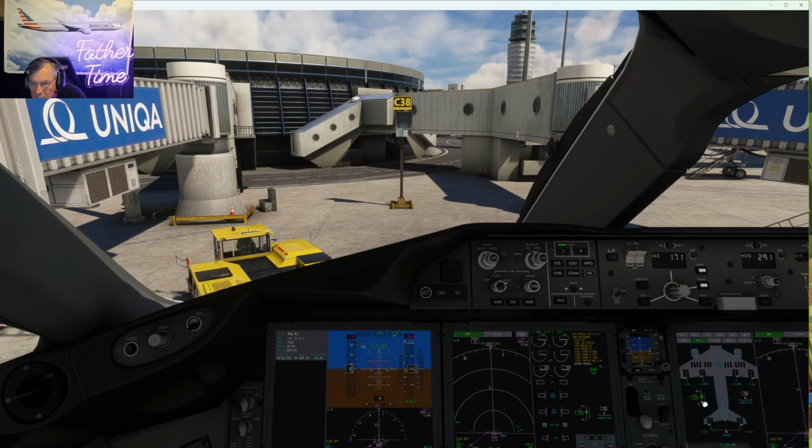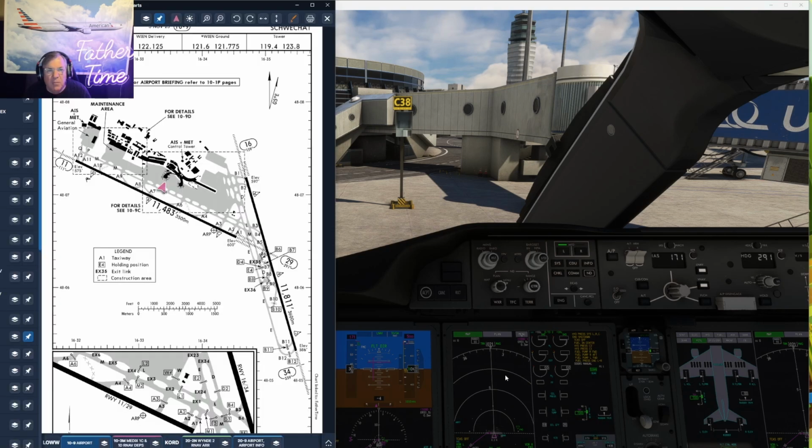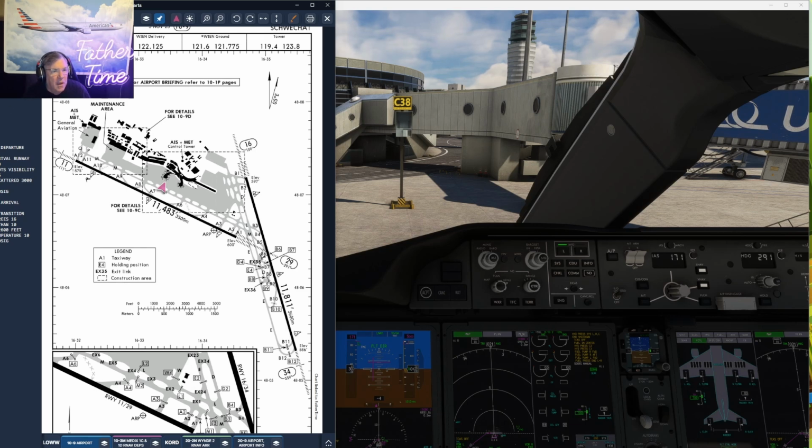Looking down here. Gonna be a long day. So what I'm gonna do is kind of get set and probably do a 3-hour video for a 10-hour flight. That's my plan. I need to go over here, go to 1010, the weather at the moment for ATIS, VATSIM ATIS, departure information India.